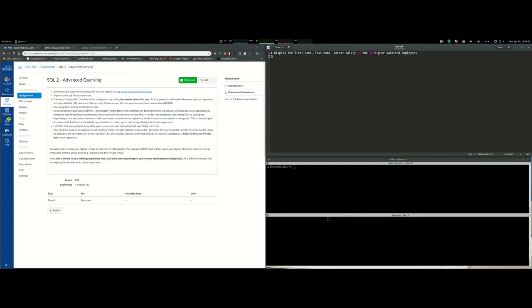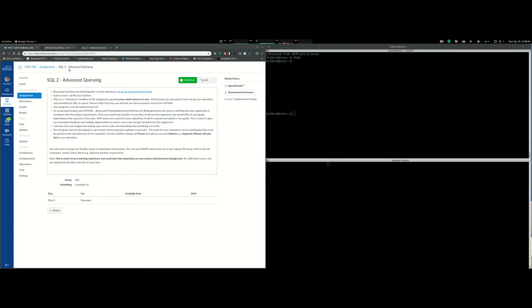So in this particular case, the student would have to type whatever query they need to solve this problem. And once they have a repository, they typically submit that repository to me.